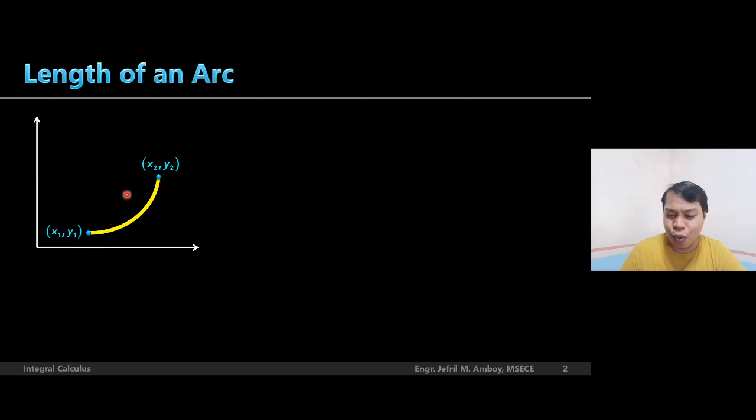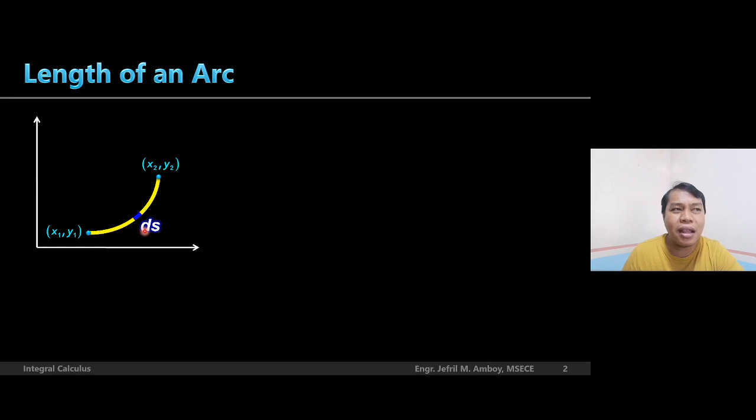So ang gagawin mo, kukuha ka lang ng napakaliit na part, no, ng total length. And that total length is usually denoted by letter S, no? Letter S. So, a very small portion of S, infinitely small portion of S, we call it the differential of S, no? ds. Okay? Now, ito yung maliit na portion, no? Pinalaki ko lang for the sake, of course, of illustration. But in reality, this is an infinitely small portion of S. That's why we represent it using the differential, no?